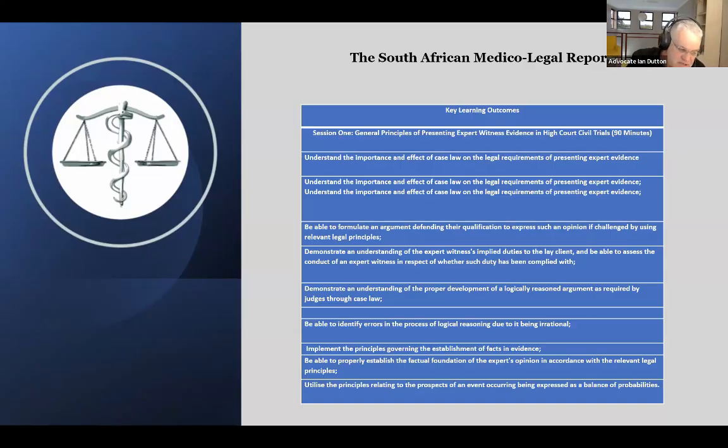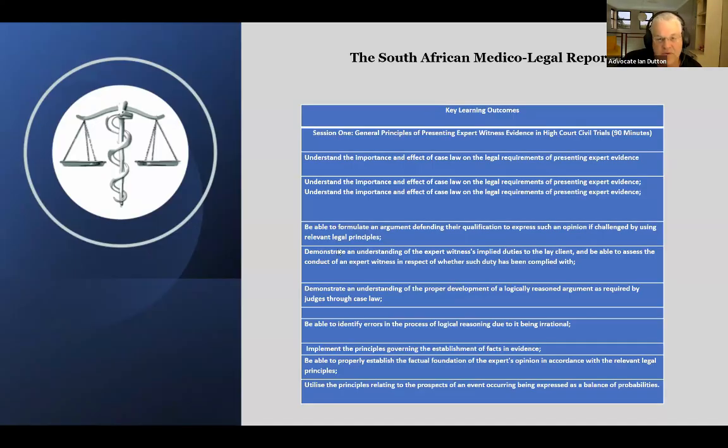You'll remember, those that did the intermediate training course will remember that the question of whether one qualifies as an expert is an important issue right at the beginning of the process. When you get your instruction, you should be applying your mind to whether, in fact, you qualify as an expert. Now, in order to do that, you need to understand what exactly is requested, what exactly an expert is, and then you will know whether you qualify or not. You'll have a much better informed idea. So that is then important.